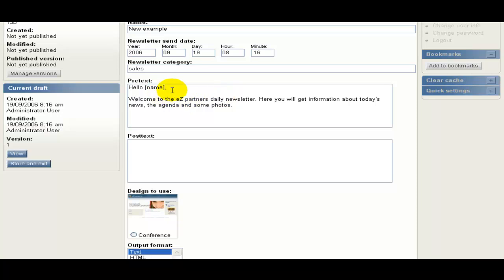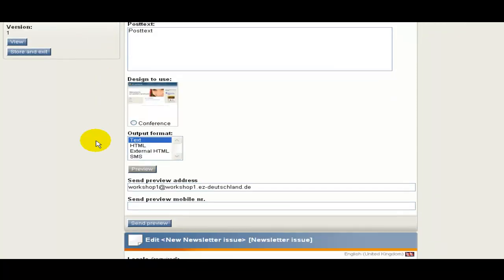And the items in brackets that you've got here are the way for you to be able to add in specific information. And we've got in here the actual name. So we'll take out from the list, find out the name of the person, and pop it into the newsletter here. You've also got any post text information that you can then place down the bottom here that will appear on the newsletter.